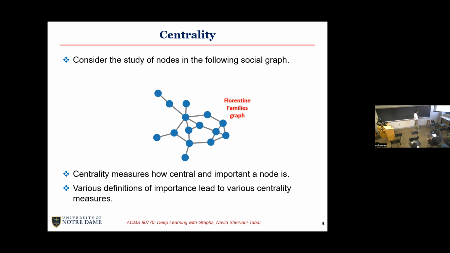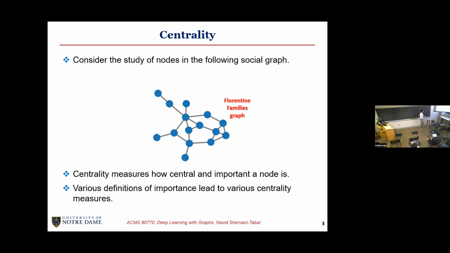So nodes, let's look at this graph. This graph is called the Florentine families graph. Each node represents a family in Florence a few hundred years ago, and these connections show marriages between the two families. Sociologists were using this type of graph to analyze many things. For example, in past times, marriage meant political power. People got married so that those two families would have more political power. So studying these types of graphs was essentially equal to studying the politics of that time and era.